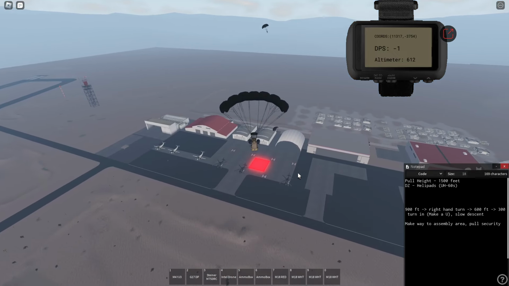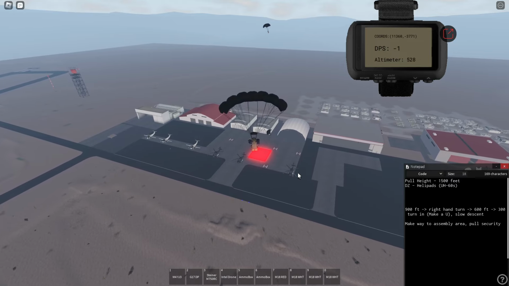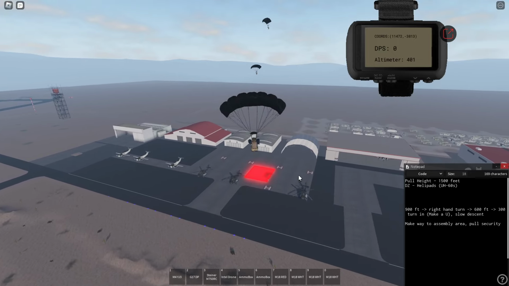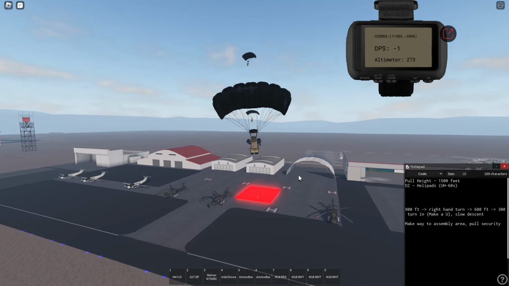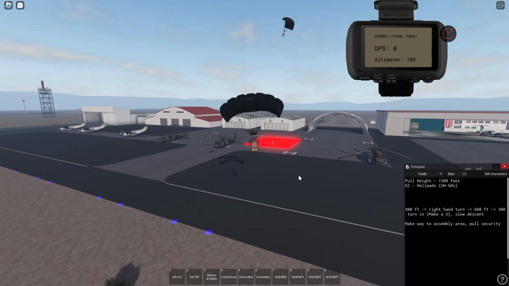You can just do control sprint and it can try to glide. Havoc lied to me. You can't glide with these chutes. You never trust a combat controller. It's kind of like a really slow gliding. Yeah, you cannot glide with these chutes. Right.